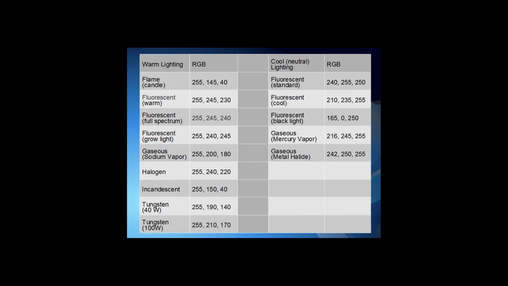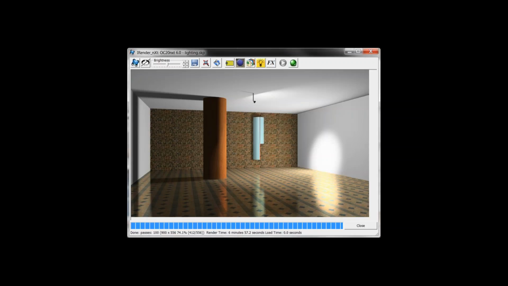It's obviously not complete. I only included lights that I use a lot in renderings. So there are lots of other types of fixtures out there, and maybe we could start a club and everyone can add a different type of bulb, and we'll just keep passing this chart around, share it with everybody.